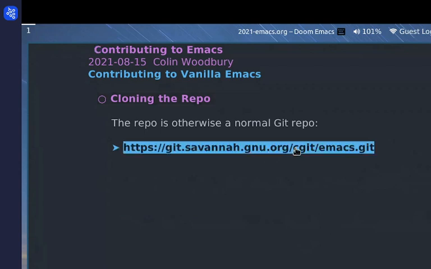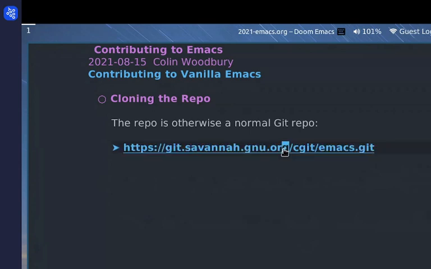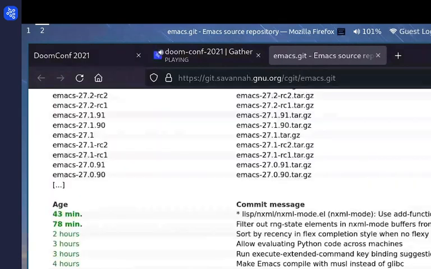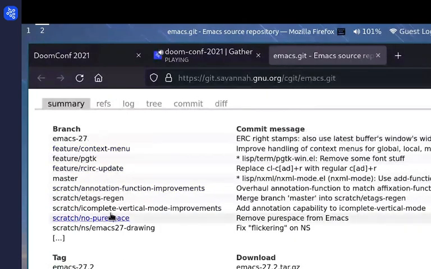And actually, if you click on this, it opens up the browser. I'll move that over quickly. Can you see my browser? Yep. Okay, thank you. So yeah, we clicked on that, and I believe that's the actual Git clone address. But also, if you click on it, it brings you to the commit lists. Here's their various branches that exist. Here's that coveted pgtk branch, which hopefully is going to be merged soon.